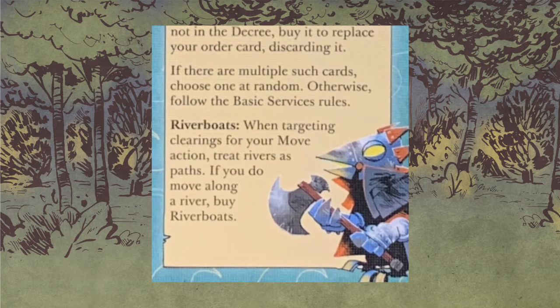Also, Riverboats. When targeting clearings for your move action, treat rivers as paths. If you do move along a river, buy riverboats. So this is the same thing as the Vagabot, except you don't exhaust an item, because that would be weird, because birds don't do that. But same thing. If you essentially consider all paths and rivers as options, and if the river is the best one, you pay the otters to use it. So really not crazy, but there are two things to think about.